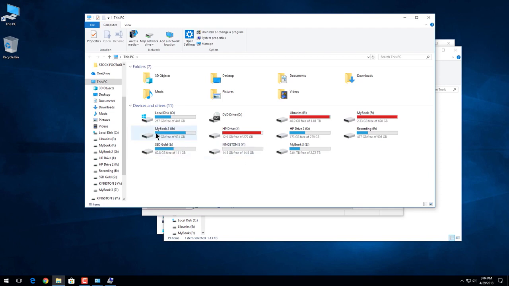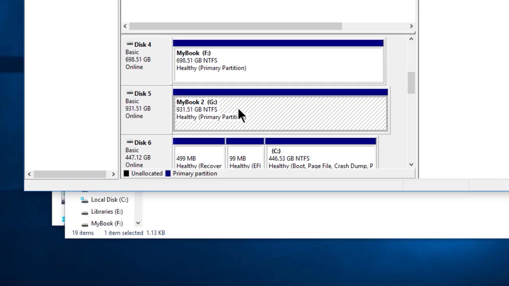But you can see there is still data on this disk. I could delete it. There's no reason to, because we're going to format the disk anyway. So there's really no need to actually delete the data off the disk, but make sure you back it up because you will lose absolutely everything. All right. After you have moved all the data off the disk or backed it up somewhere, come back here to Disk Management, find the disk you want to switch over to GPT in our case, or MBR.